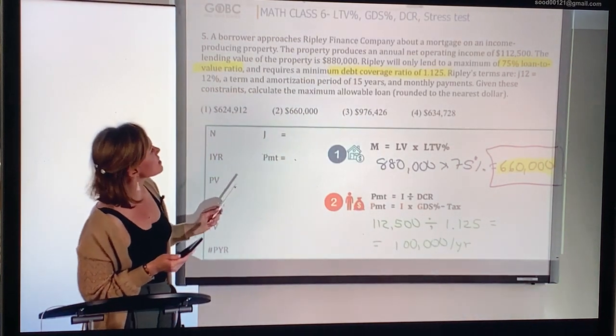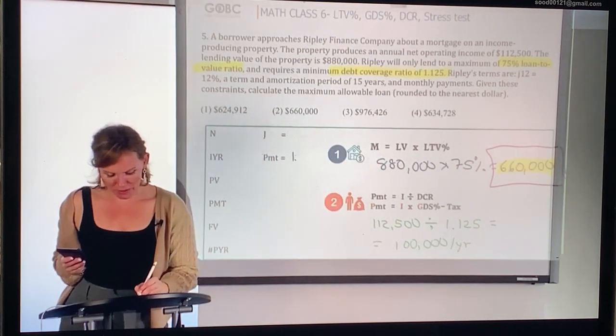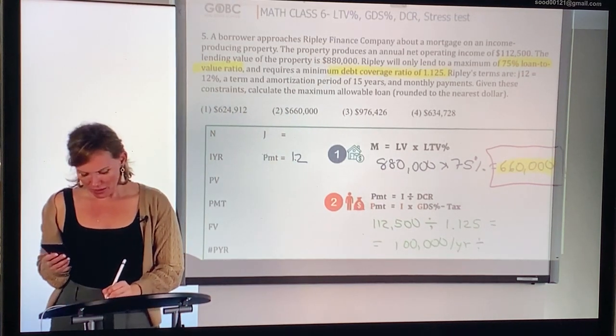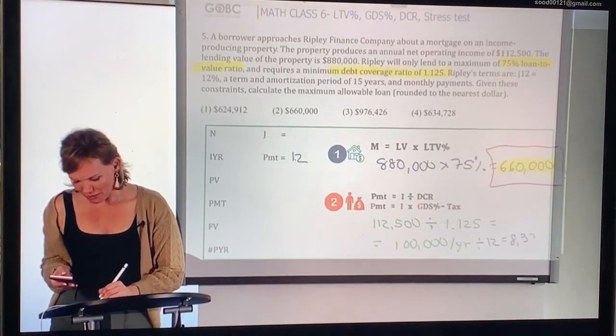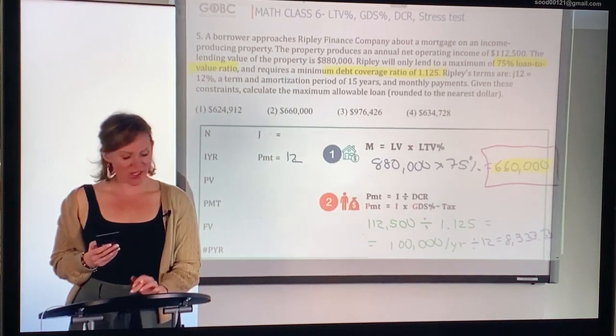What's the payments frequency in these questions? Payments to be made monthly. So if my payments are monthly, what will you do with this one? Then you have to take this annual payment and divide it by 12. So do that right now, divided by 12 equals, and my payment came up as 8,333.33. Lots of threes in there, right? 8,333.33 something, okay? So this is what I got.